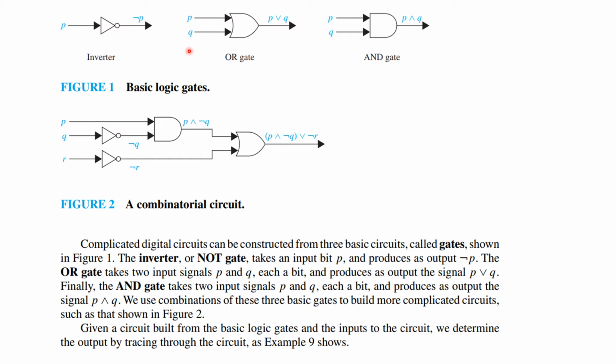And here you get two signals, P and Q, being input. Now the difference between an OR gate and an AND gate is just this curved surface right here, but this will give you P or Q. So depending on whether these are zeros and ones, it will output P or Q. That is known as an OR gate.